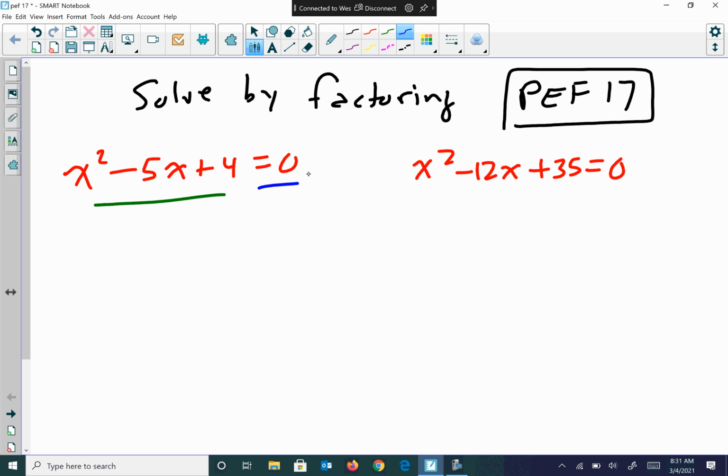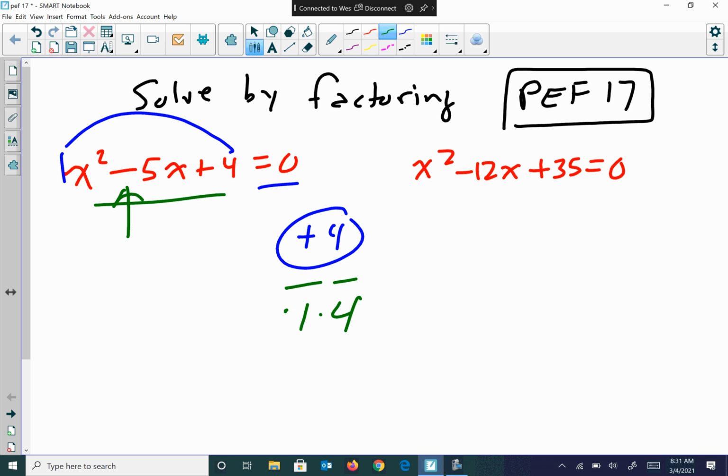All right, so I want to turn the x squared minus 5x plus 4 into 4 terms. It's 3 terms now. If my x squared term has a number, great. If it doesn't, put a 1. So I'm putting a 1 there. Then I'm going to go 4 times 1. I'm going to get a positive 4. 1 and 4. Are they both positive or both negative based on that? Negative. So 1 and 4 both being negative, I add 1 and 4 both being negative together. I get negative 5.